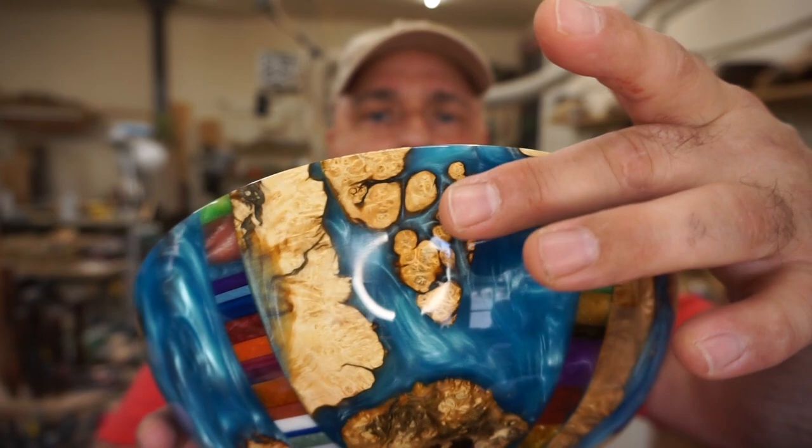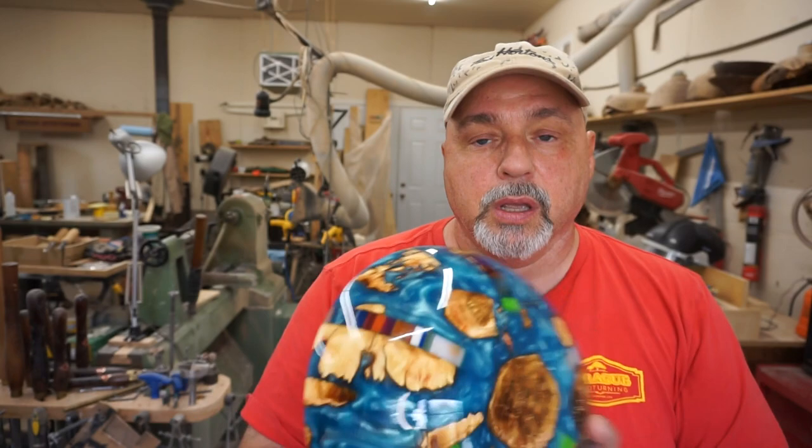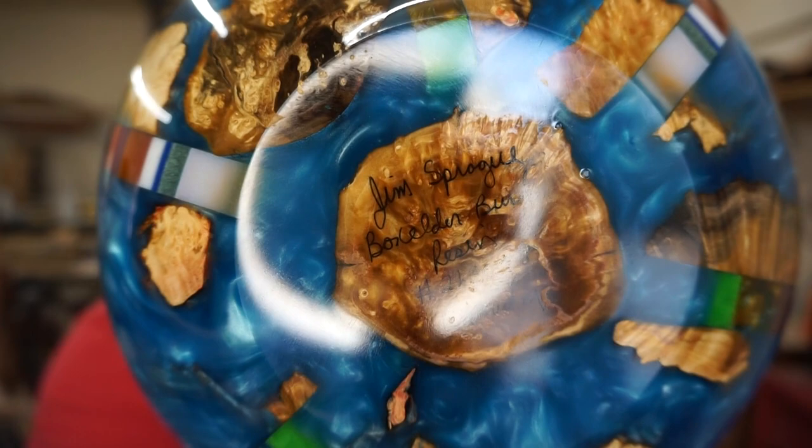Another spot here that's really cool as well. Anyway, it's awesome. Here's the bottom. Still need one more coat of finish on the very bottom. And what I did was, I just sanded to 800. I didn't buff the very bottom of this. And then I was able to write on it with the pen.